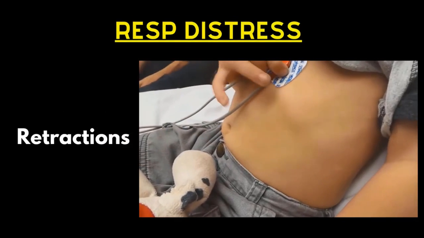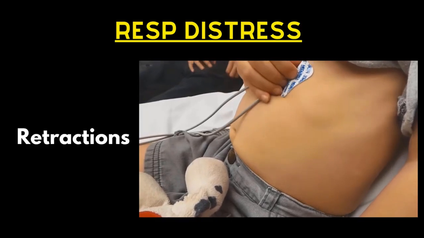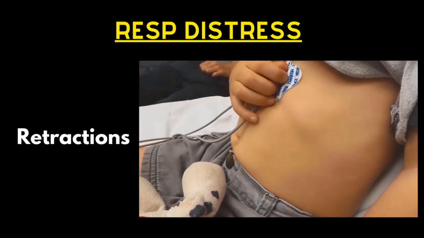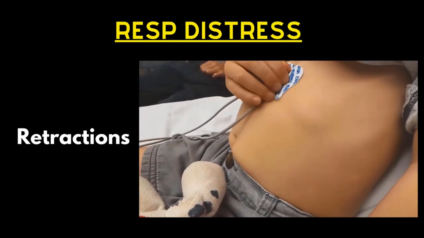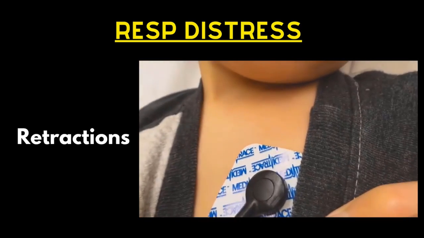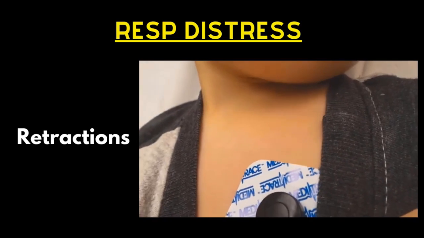Mom, Dad, you were telling me it's been how many days? 3 days, and when did he really get short of breath and start working? This morning. Yeah, so you can actually see the intercostal retractions. You can see the abdominal breathing. He's working a little bit on his chest here, a little sucking in, supraclavicular, suprasternal anyway.